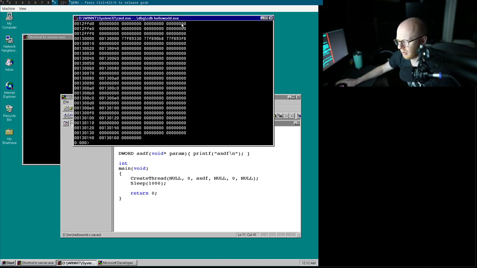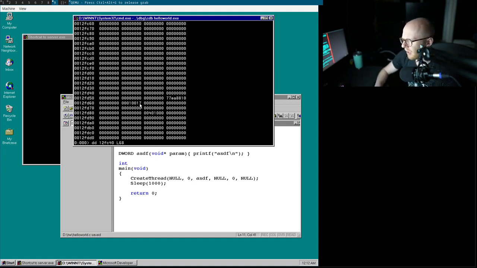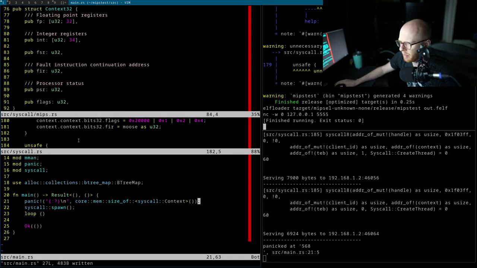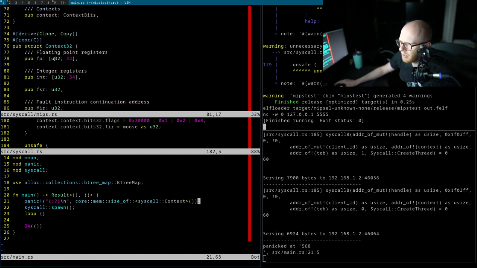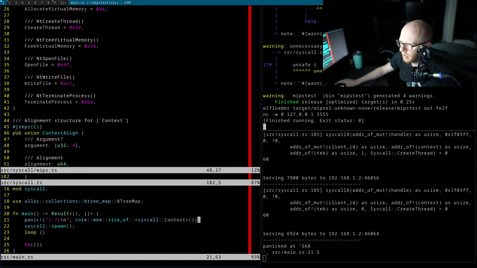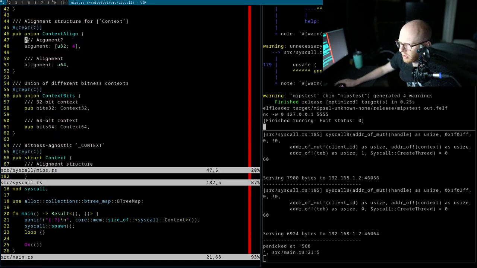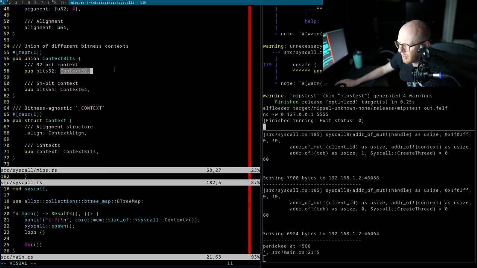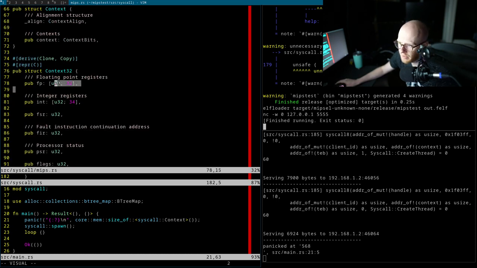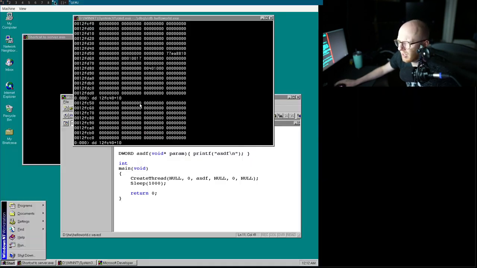Okay. All right. So let's go find what we have here. I like the ones that I had at the start because those look like real things. Okay, so we know that there's 10 hex at the start, right? We know that there's 10 hex that we want to skip. The 10 hex that we want to skip is the alignment stuff. So that's gone. So we skip past these 10 hex bytes. Then we're in context 32, maybe. So let's get past 4 times 32.